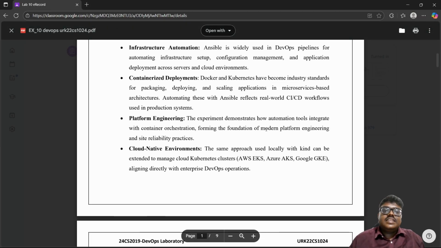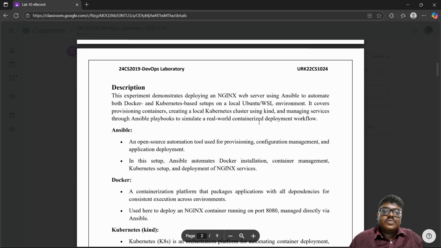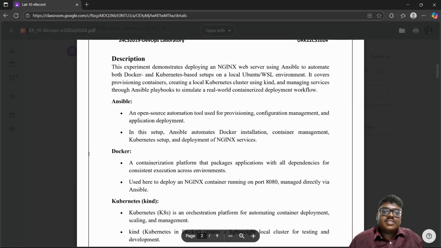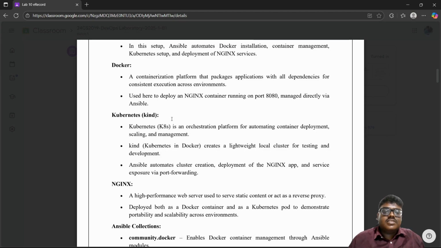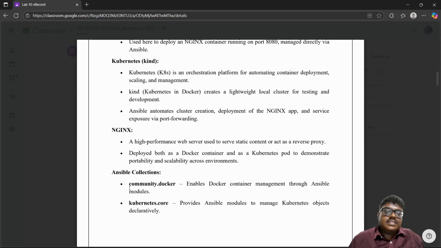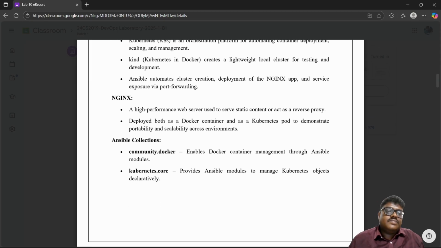So we're going to see the description here. We already talked about what is Ansible, what is Docker, what is Kubernetes kind, and what is Nginx, and also the Ansible collections here.